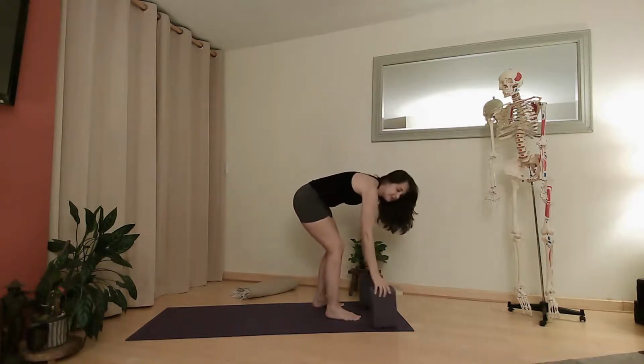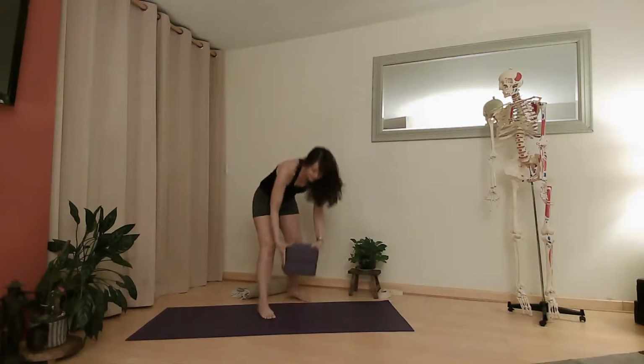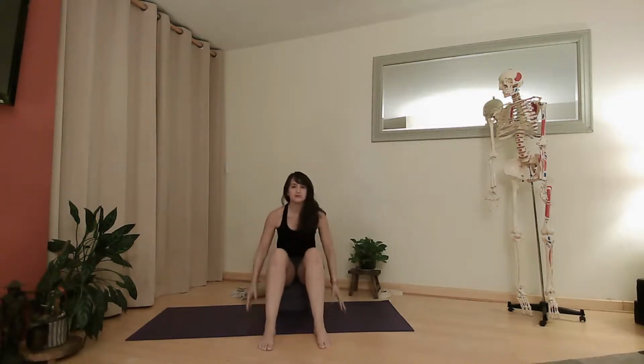We'll come down to the floor. We'll use our 2 blocks here. We'll stack them up, put them toward the back of your mat, and have a seat on your blocks. Feet a comfortable distance from front.